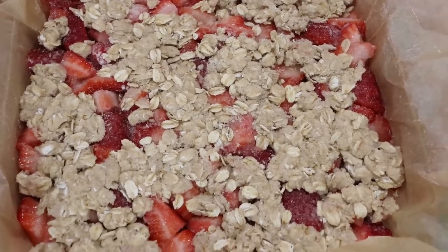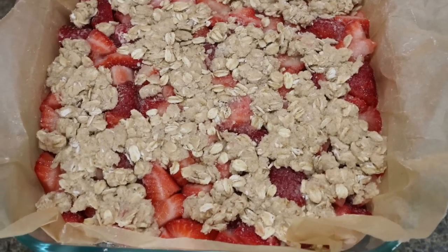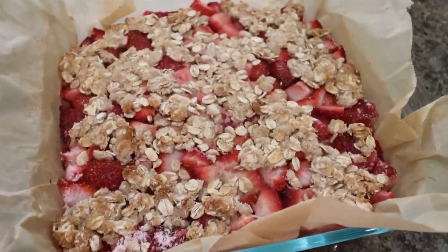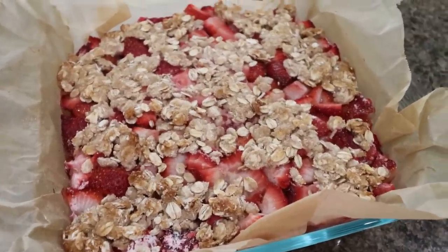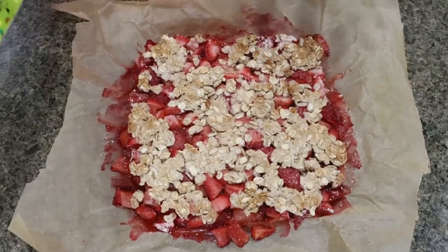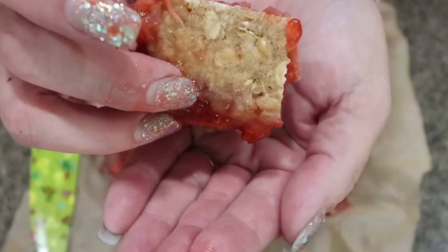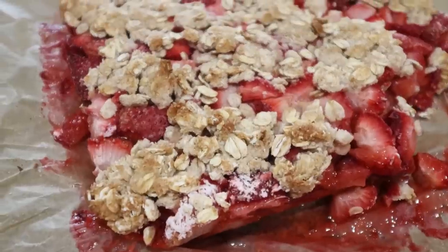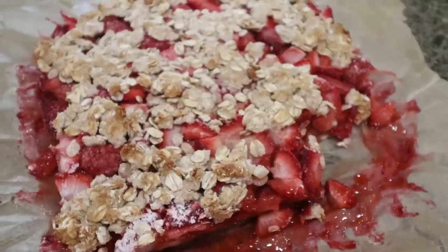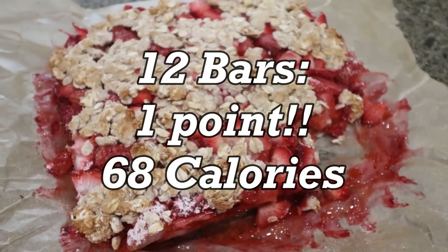These look incredible. I wish I could see all those layers but I'm really excited for when these come out of the oven. They're going in a 350 degree oven for 35 minutes. I just pulled out the strawberry bars — these look absolutely incredible. They're still really soft so I'm going to throw them in the fridge for about an hour to firm up, then I'll cut one so you can see the final bar. Look at that strawberry goodness and that nice crust on the bottom. I did taste that little corner I cut off — absolutely delicious. They aren't super sweet, and you still get that tartness from the strawberry, which I really appreciate. I'll put points and calories on the screen for you.